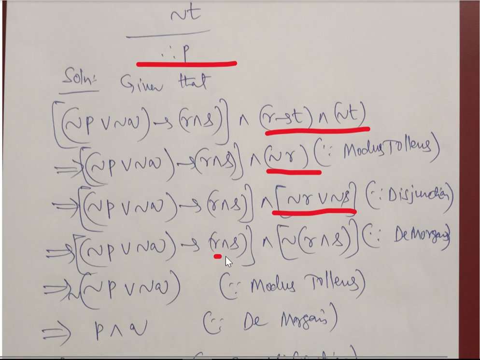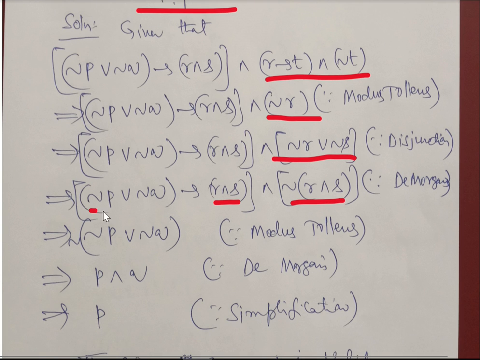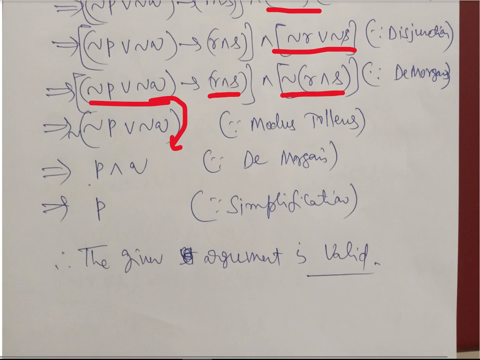Okay, here also there is R and S, here also there is R and S. Probably you can find some solution. What is the solution now? It is like P implies Q and negation Q, similar to modus tollens. So P implies Q, negation Q, will give me negation P. So what is negation P? Negation of negation P or negation Q, this part. So now again applying De Morgan's theorem, we will get P and Q, and applying the simplification, P and Q will give us either P or Q.